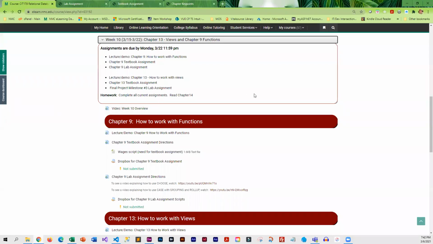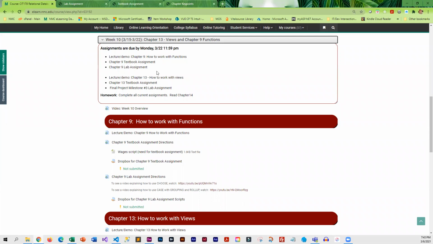So this week, we are going to be covering two chapters. Views, which is chapter 13, and it is very short. And then we're also going to do chapter 9, which is built-in functions. And the built-in functions, there's a lot of them, but once you do a couple of them, they're all kind of set up in a similar fashion. So I don't think that's going to give any of you too many problems.